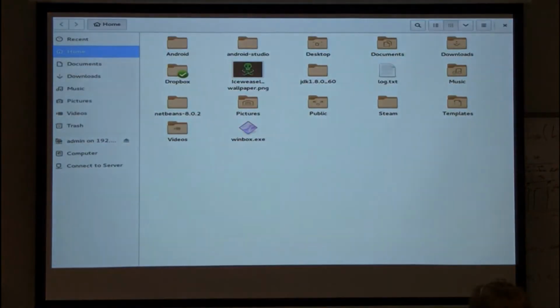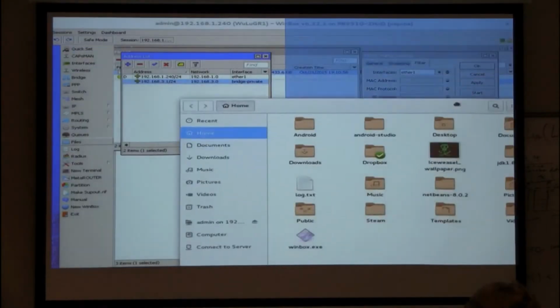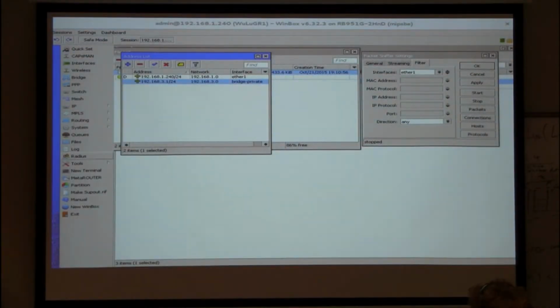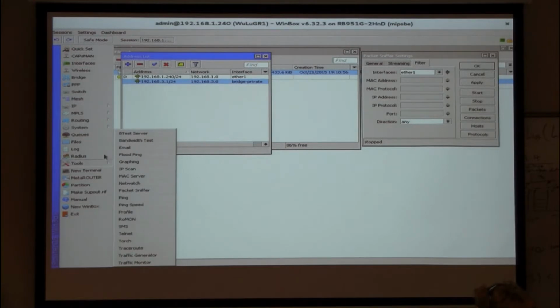We'll try FTP instead. We'll turn FTP on real quick. Wasn't the question asked last time, why would you want to turn an FTP server on? Here it is. It's a debug.